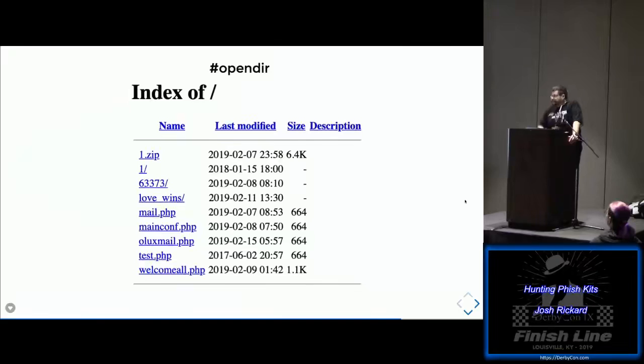Here's an open directory. Everyone's probably seen one. You just maybe didn't know that it was called an open directory. It's usually a title, and in the HTML code, the title will say or contain the words "index of", and it's a directory listing of all of your site's files. Not all of them are enabled, but some of them are. If they are, it makes our job a hell of a lot easier. But if they're not, we can still do some cool stuff.